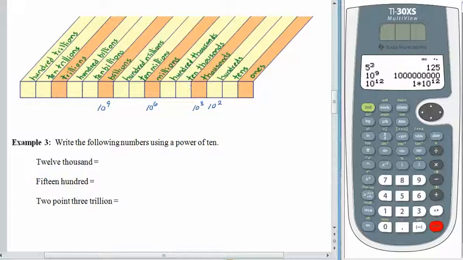What do you suppose 10,000 is? Well, if we use some pattern recognition here, the powers are all increasing by 1. And that trend continues. 100,000 is 10 to the 5th power. 10 million is 10 to the 7th power. 100 million is 10 to the 8th power. And I'm sure you could continue this on to the left.